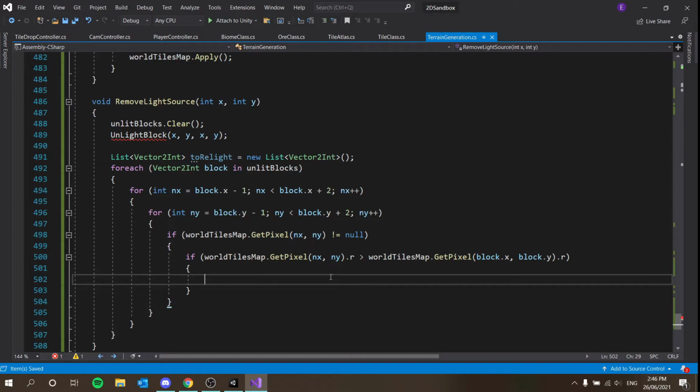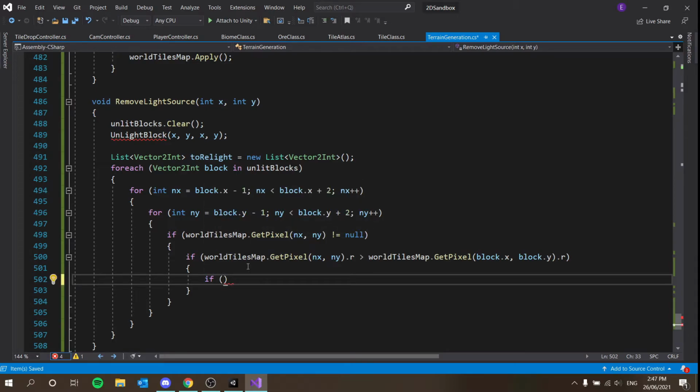And then before we can add this to our list of blocks to update in our relight list, we have to check one more thing, and that's to make sure that the list doesn't already contain it, so we're not relighting it twice. Otherwise, it's a waste of resources.